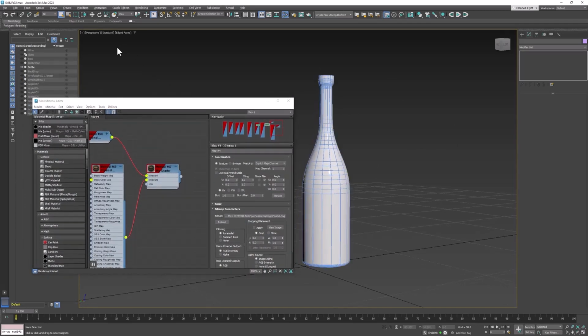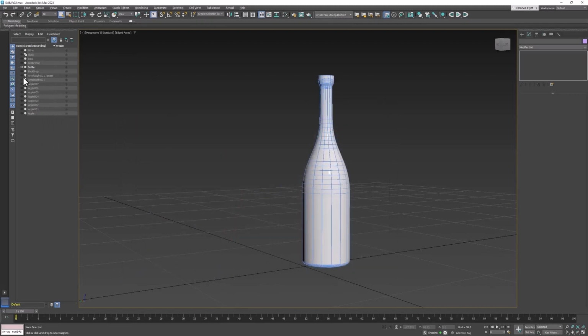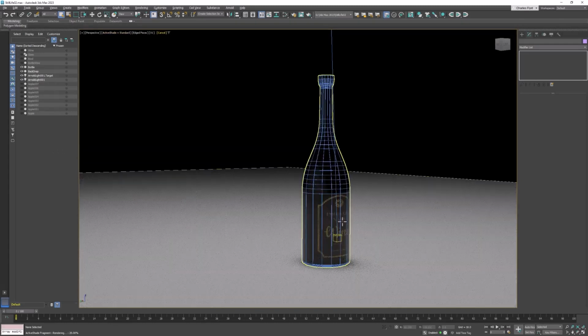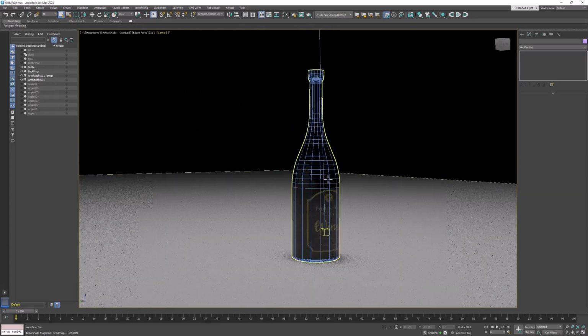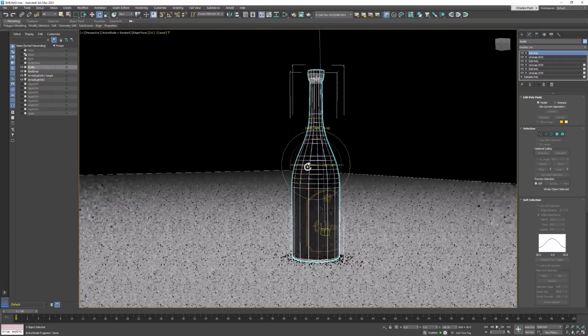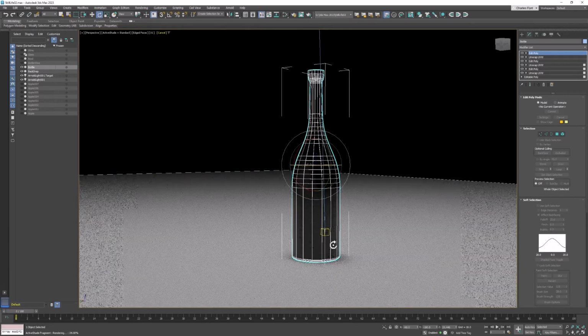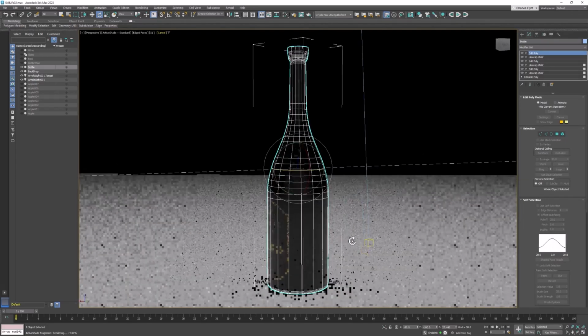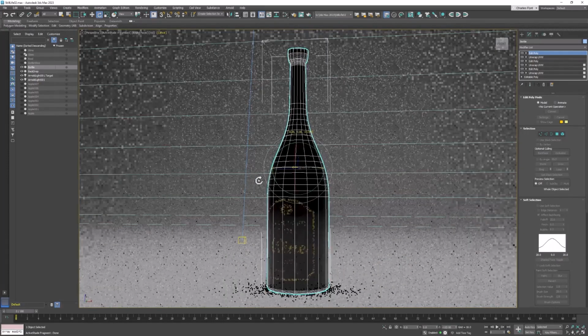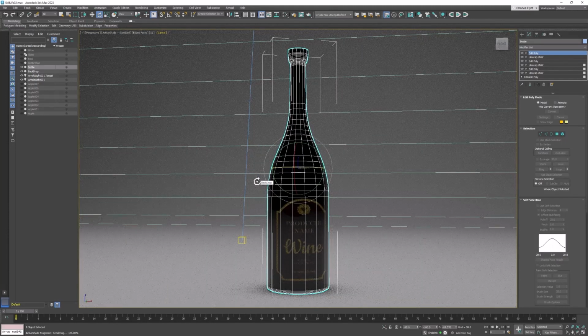Now we're not going to see anything until we unhide our lights and our backdrop and turn on Active Shade. And you can very clearly see that there is our bottle with the label applied. Now it's facing the wrong direction, so I'm going to rotate it, zoom in on it, so that I'm rotating around it, and face the backdrop so it can face the bottle the correct way. And then, of course, let's turn off Edged Faces.